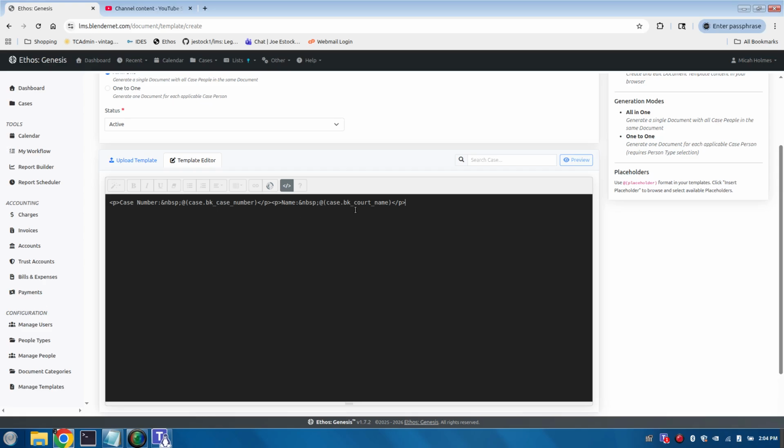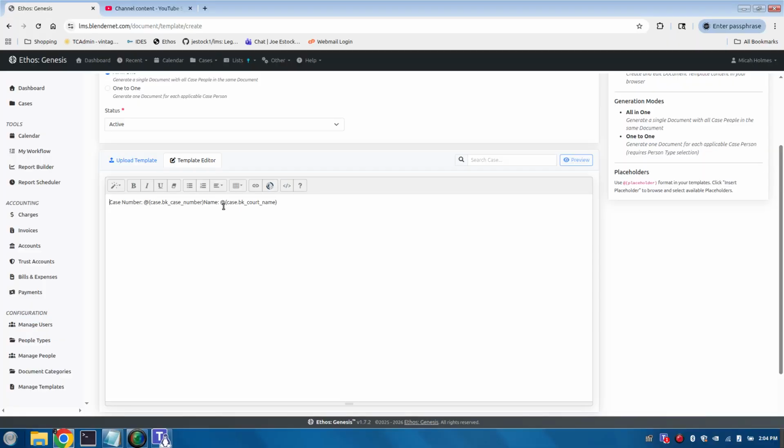The only thing that would not be like standard HTML is this piece right here, which is the part that pulls directly from the database. So you kind of have to use our built-in syntax for that. For the most part, though, it is HTML. So you can get this exactly how you want it.